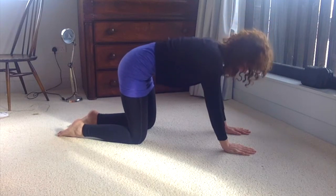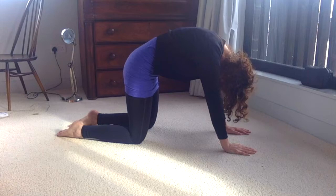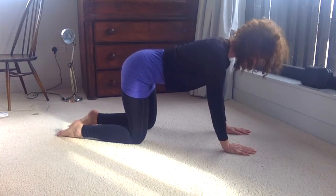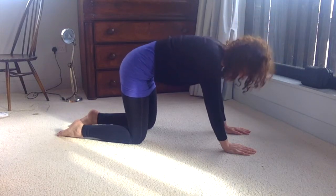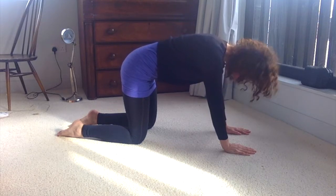Again, arching up, lift up through the pelvic floor, up through the tummy, up through the back of your waist. And then lengthening out and looking beyond. And one last time, that arching up in the back of the spine and releasing out.